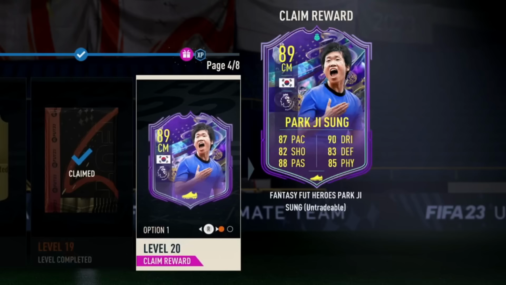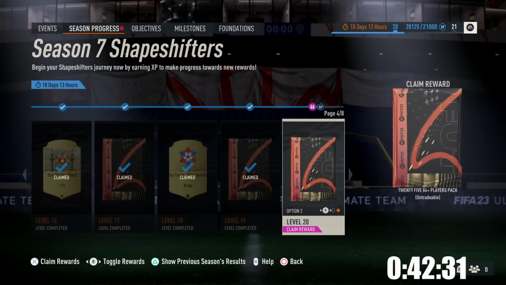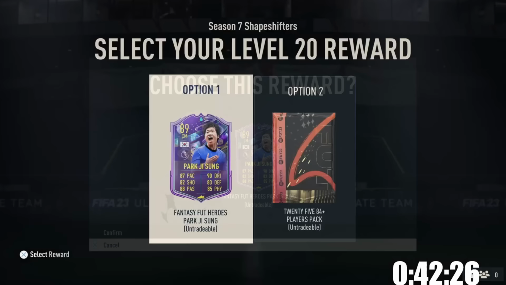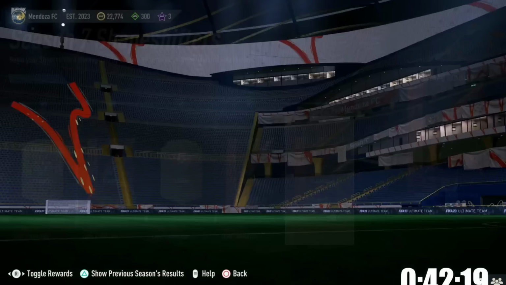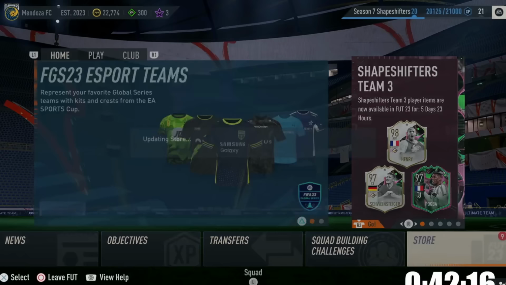There you have it, guys. Park Ji-sung or the 25 84 plus pack. I am definitely going to choose the fodder pack. I need midfielders, I need wingers, I need shapeshifters, I need fodder for Petr Cech. So let's hope that this is incredible. I have also got, guys, some nice packs here as well. So let's get into it.